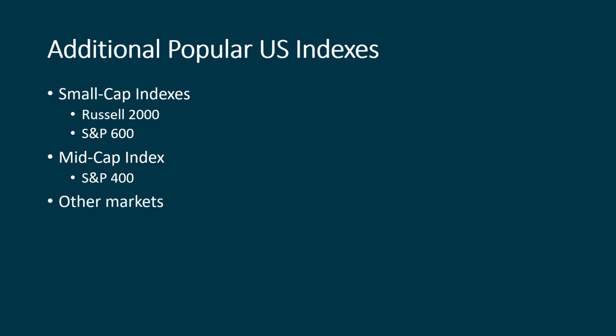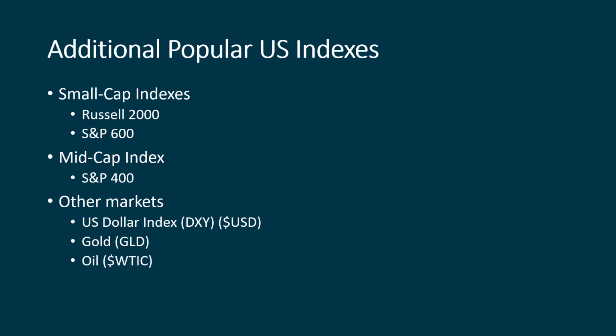Some other markets that I look at, and I talk about this more in depth in a video called Inter-Market Analysis, where we don't just look at the stock market. We look at lots of different markets that can give us clues as to what may happen in the stock market. This can be the US dollar index, and there are two indexes out there. The one that I follow is the USD. It's been around a little bit longer. It's what I'm used to using. We also look at gold. I look at the ETF for gold, GLD. Then I can have volume analysis that I can also perform. I also look at an oil index, and this is WTIC.